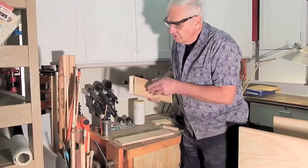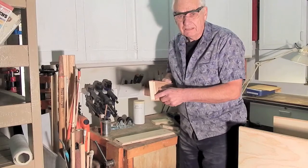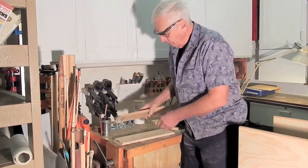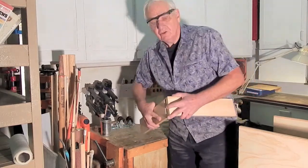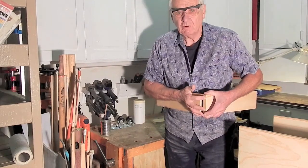I'm not going to cut a biscuit slot in the miter where the slot for the Extend Retract pedal is. There's just not room for a biscuit. So what I'm going to do is drill in 2 or 3 dowels from the front to strengthen this corner of the skirt.